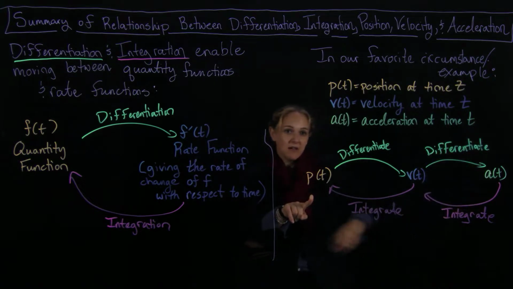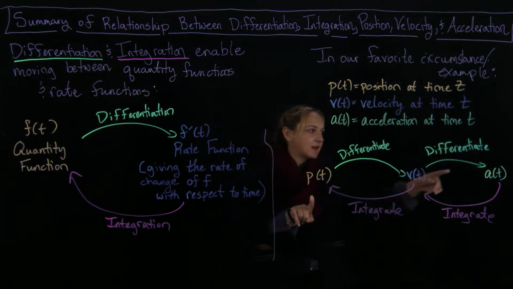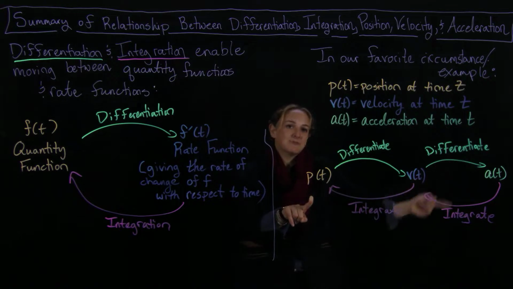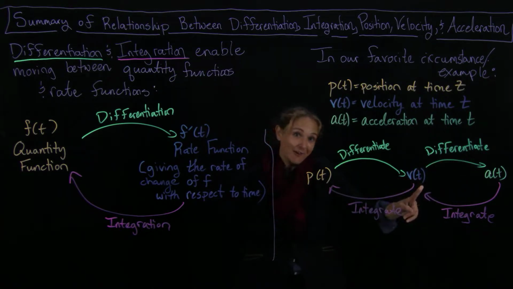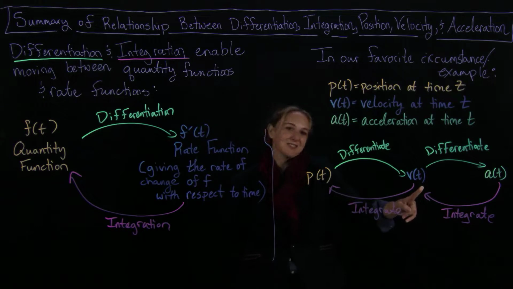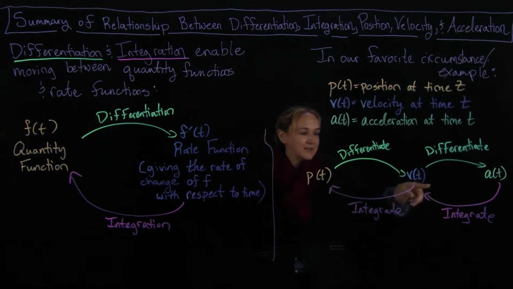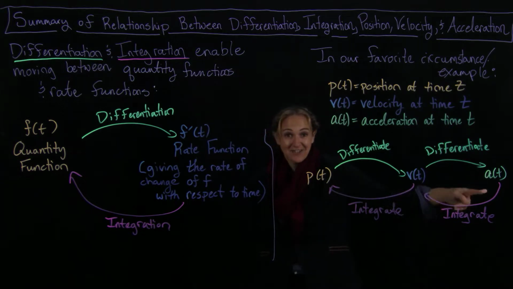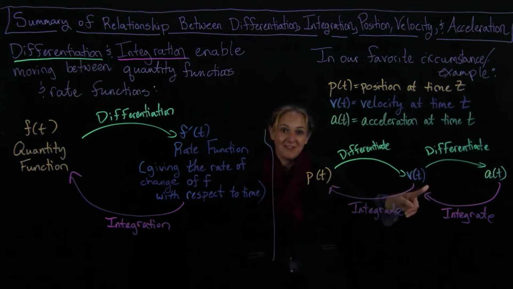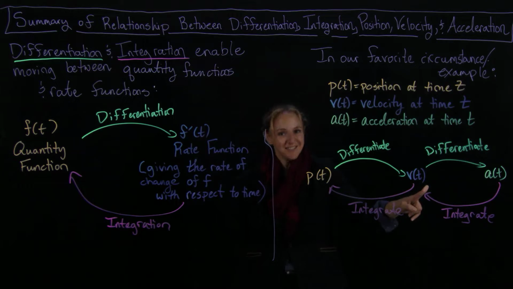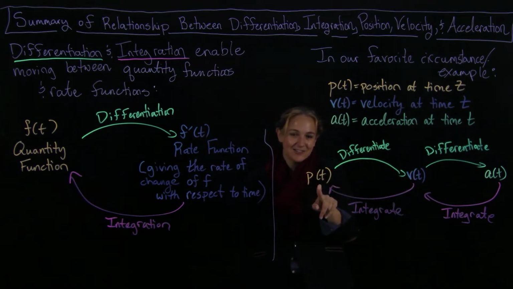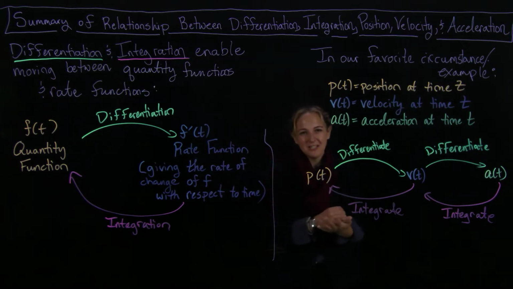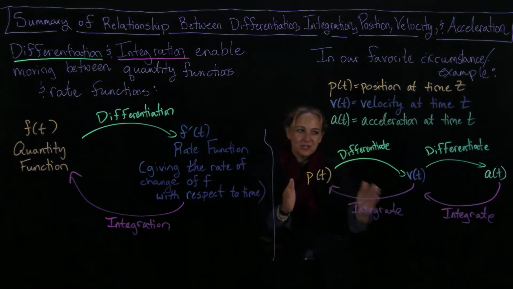The other way around, when you integrate, you're going from a rate function to a quantity function. But here it's interesting because velocity is also a rate function. You're talking about the quantity of the velocity when you're going from here to here, because this is the rate of change of the velocity, this is the quantity of the velocity. But now you're viewing velocity as a rate of change, just to be confusing, and then taking it back to quantity. It's really the relationship between two things at once.